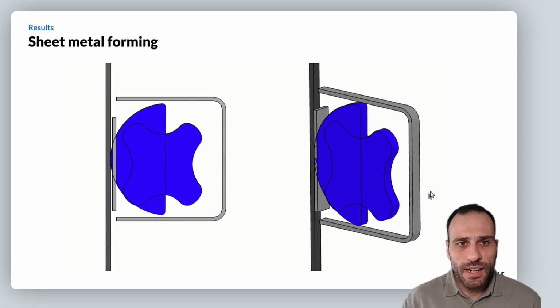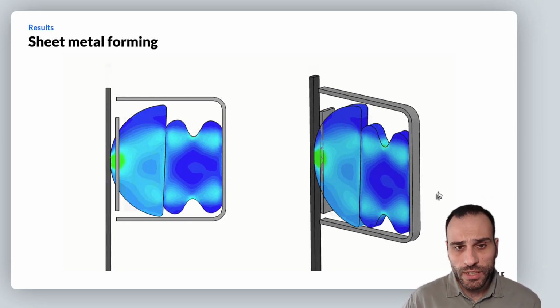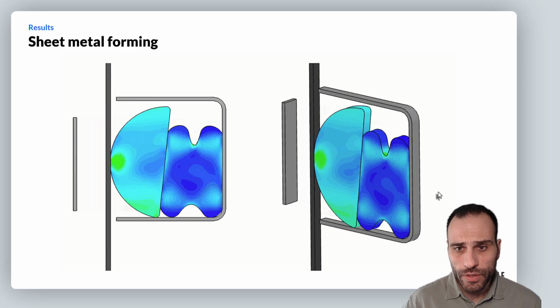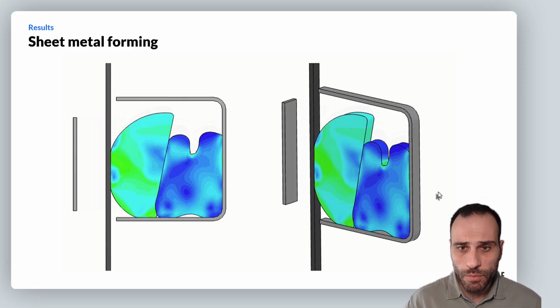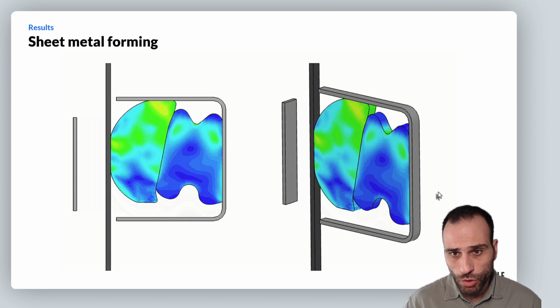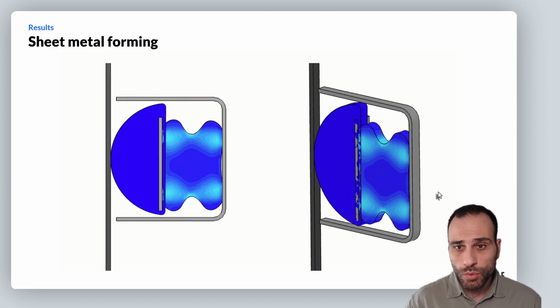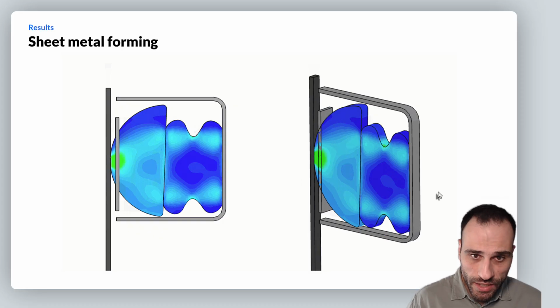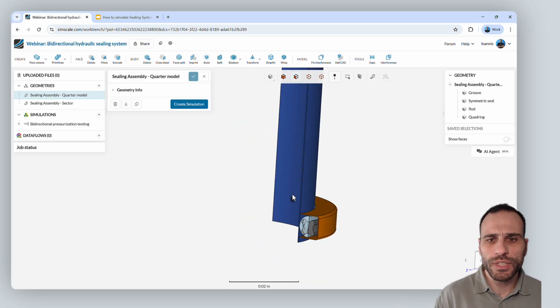Before we move into the setup, let's take a look at how the final results should look. You can see initially we have the positioning of the tool that pushes the quad-ring in place, and then we have the pressurization happening first from the top and then from the bottom, compressing the two components, the quad-ring and the seal. Looks like a complex process, but let's see how easy it is to do it in SimScale.